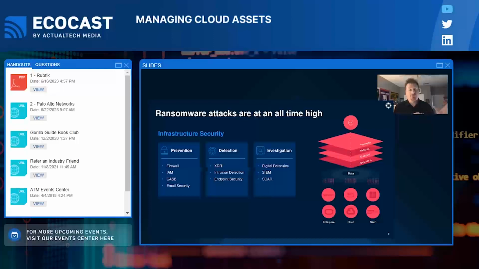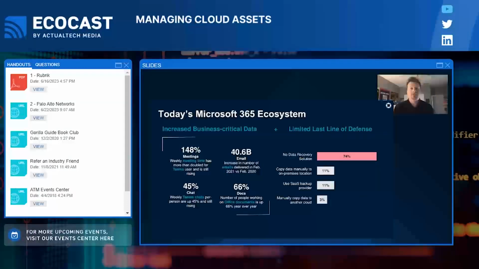So while all of those technologies are very important in terms of a defense in depth strategy, we really need to be thinking about not building the walls higher or the moats wider, but really figuring out ways in which we can protect some of the most critical data elements inside of our environment. Specifically, as we look at 365, we have something like 300 million users a day that are accessing 365, and petabytes of data are being added into the environment. But there isn't this correlation of data security solutions that are being invested in as a function of it growing to a tier 1 or tier 0 application.